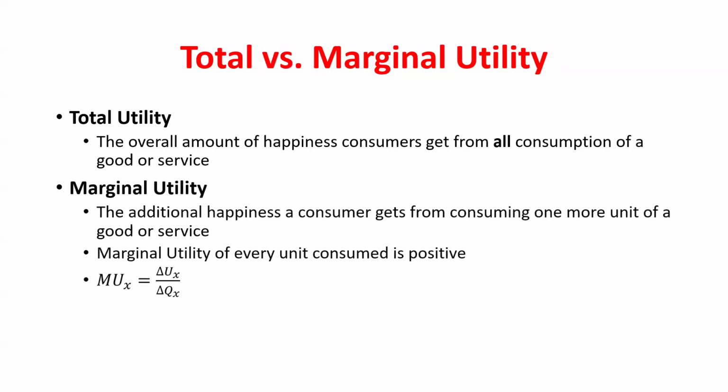Now, marginal utility, anytime we see this word marginal, we should be thinking about the change, right? So marginal utility would be, okay, what's the change in the total utility I'm getting from good X divided by, well, how many more units of good X did I have to buy to get that utility? So the marginal utility I get from good X is the change in the total utility divided by the change in the quantity or the number of units I'm buying.